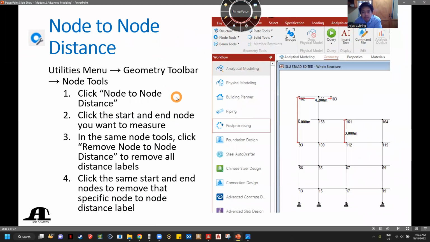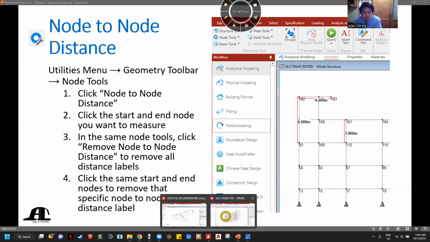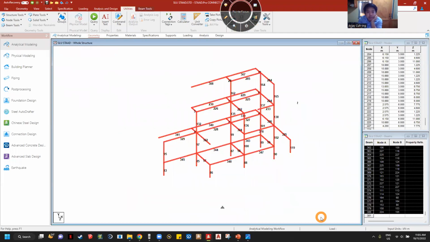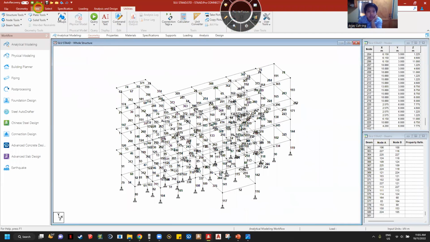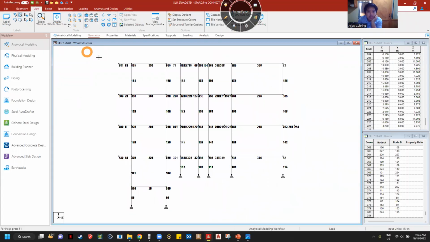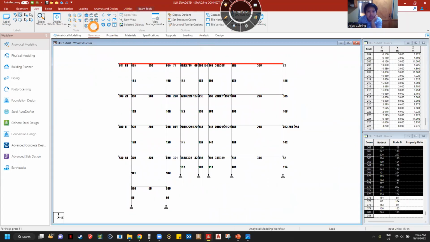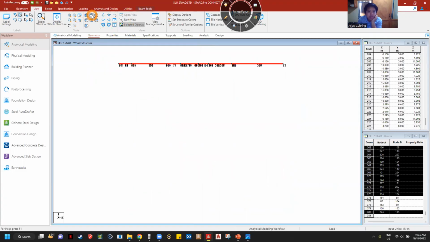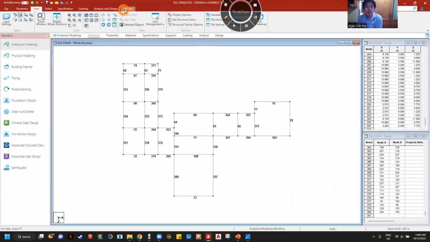Okay? Tapos, we have what we call the node-to-node distance, class, no? At times, class, you want to measure the distances between nodes. Kunwari, you are designing something, and then you just want to know the distance between those nodes. Okay? So we have a tool for that also.